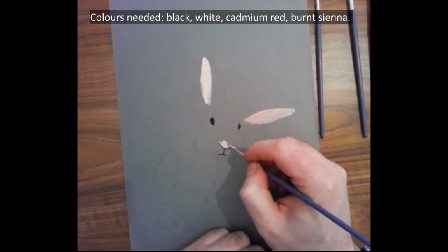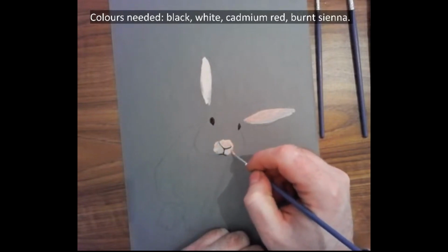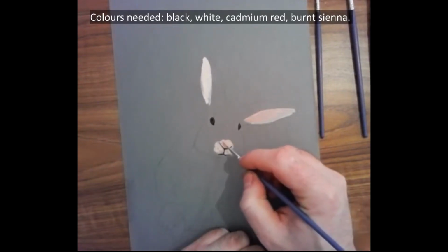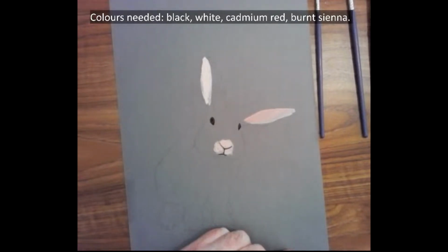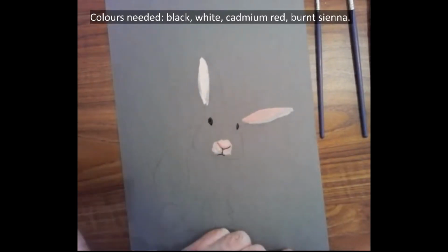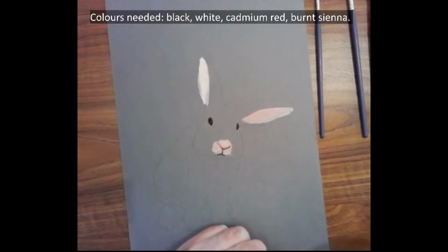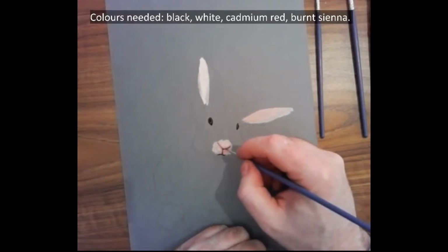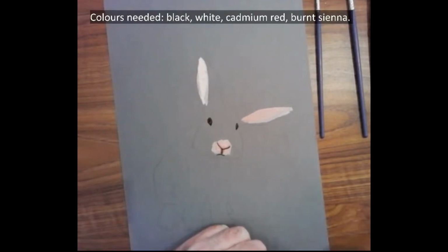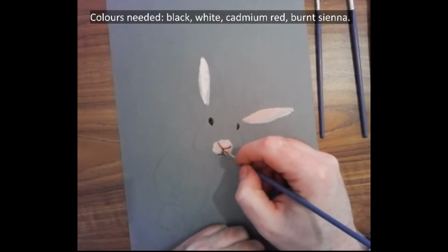And he's got a little pink nose and little pink pouches above his top lip, so I've put that in, and I'm being a little bit random around the outer part of that because it's just a little bit easier for blending and makes it look more natural and less like an illustration or cartoon. So I've mixed a slightly darker version with a little bit more brown and a tiny bit of black to outline that area, but that will also mean I can soften and blend it out to make them more three-dimensional rather than flat. I want the darker lines to be the internal parts of that, so the nostril area, and then it will blend outwards into the nose and outwards into the lips.